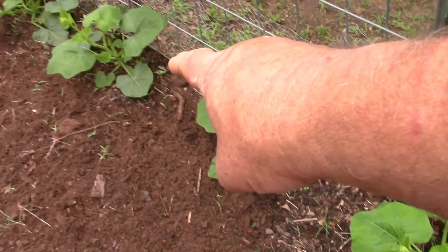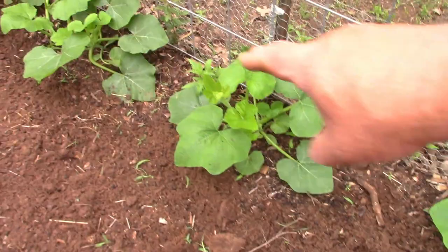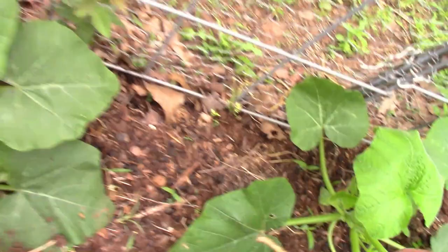All of these right here are acorn squashes — there should be six plants. They're starting to grow. I just turned this one here; you can tell it was laying this direction. I just spun it the other way so it'll start crawling up the trellis. Oh, there's a weed right there I missed — I'll get the outside in a bit.